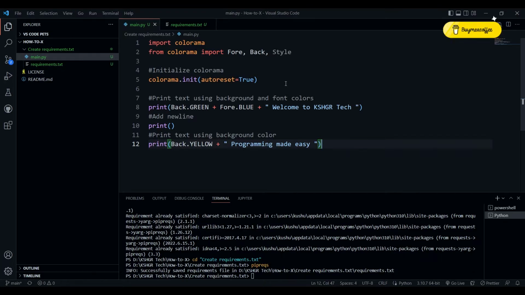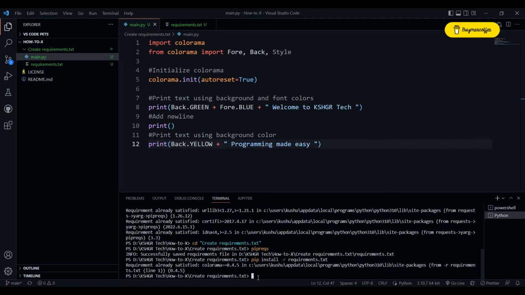But how do you use it? To do that, we'll go ahead and write pip install -r requirements.txt. So do you understand what it does just by looking at it? Well, if you do, that's great. But if you don't, I'm here for you and I'll tell you what it does.